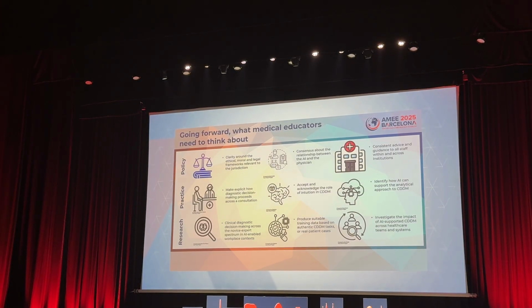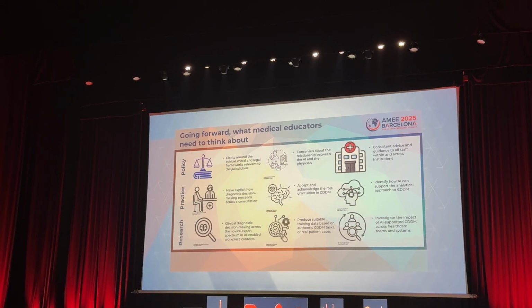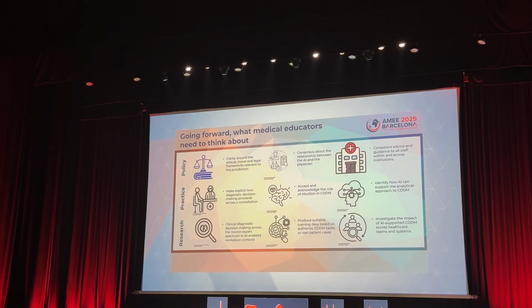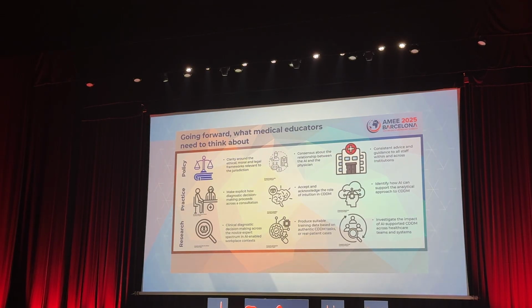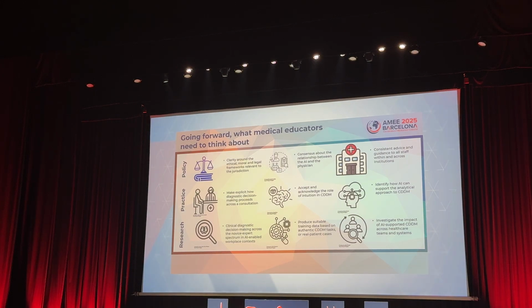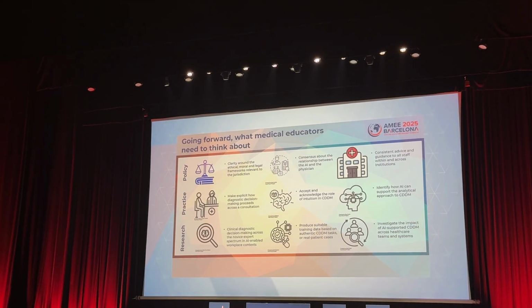Going forward, what do I think we need to think about? So there's a number of things. I think in terms of policy, we do need clarity around the ethical, moral and legal frameworks relevant to our own jurisdictions in healthcare, so that us as educators then can think about what advice we give to our trainees and how we give guidance to our learners who are in hospital or community care settings where they may be watching practitioners apply this advice.